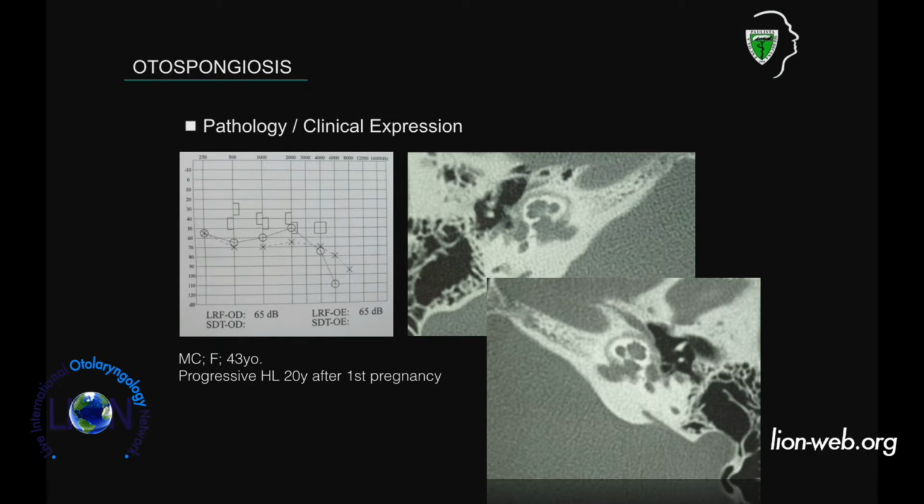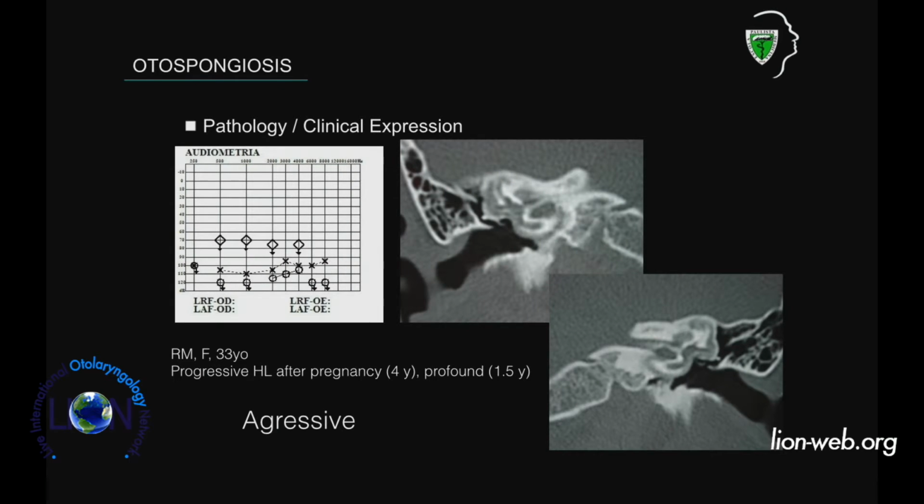And the audiological expression is a mixed hearing loss. We also have the conductive component, but we can see that the inner ear is receiving some aggression and is damaged, related to the progression of the disease. So the last expression is the most aggressive form of cochleofenestral disease, where the whole otic capsule can be involved in the posterior labyrinth, and severe mixed hearing loss can be diagnosed in this case.